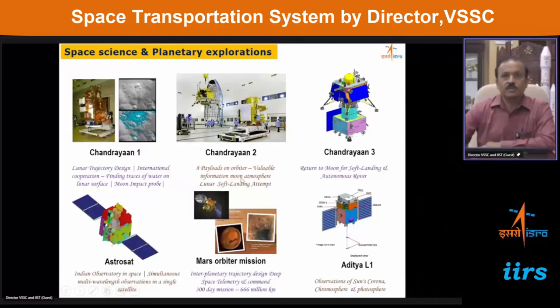Then the Astrosat, Mars Orbiter Mission, anyway, you know that. And Aditya is another one which is going to be at the L1 point. We know that the L1 point is called a Lagrangian point in space, where the gravity due to Sun and Earth gets balanced. So if you keep a satellite there, you need less fuel to maintain its orbit. This will also be launched in August using PSLV, and it will travel 1.5 million kilometers from Earth, and it will be looking at the Sun and giving very valuable data about the Sun and its corona and related things.